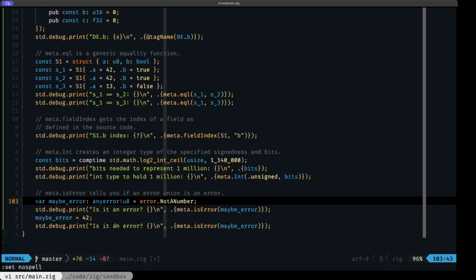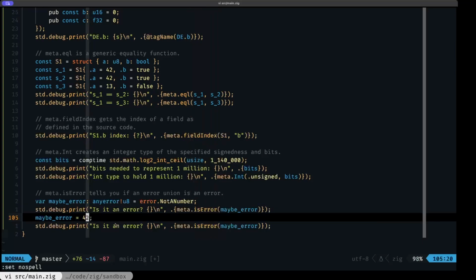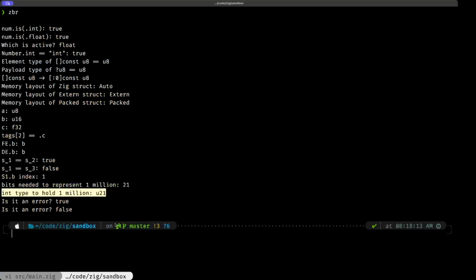With isError, you can detect if indeed that value is the error variant of that union. So here this should be true. Then we set it to an actual U8, so it's no longer an error, and in this case it should be false. And as you can see, that's the actual output that we obtain.